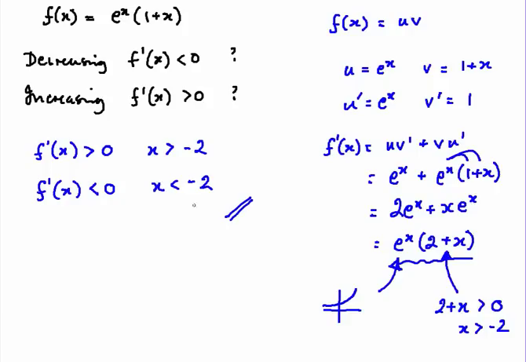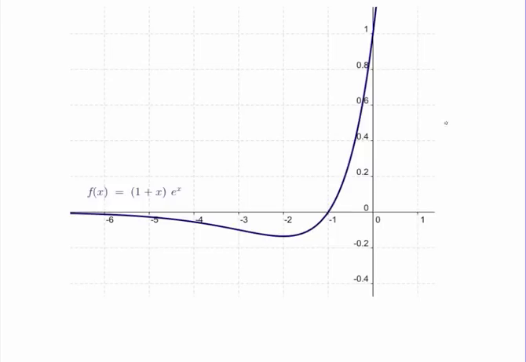Just to finish this off, we'll have a quick look at the graph to confirm we know what we're looking at. Here's the graph of e to the x times 1 plus x. Just as we calculated, we have a stationary point sitting at x equals minus 2.